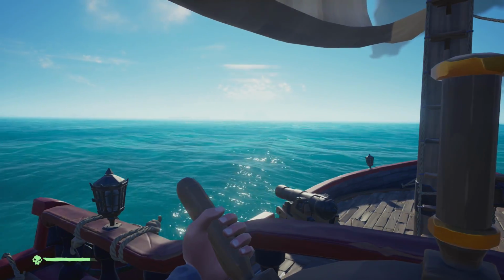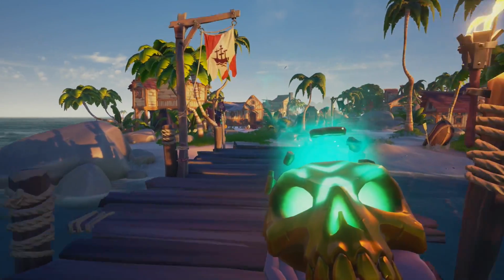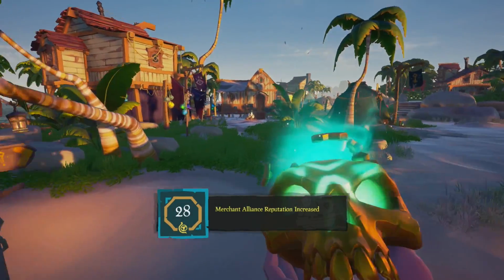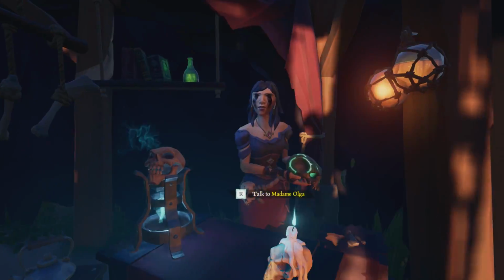Once you decide on your heading, raise anchor if you need to, change direction, then drop sails. When you finally get to the outpost, take your loot to whoever gave you the voyage for it. Chickens to the merchant, skulls to the spooky hut, and treasure to the gold hoarder tent.